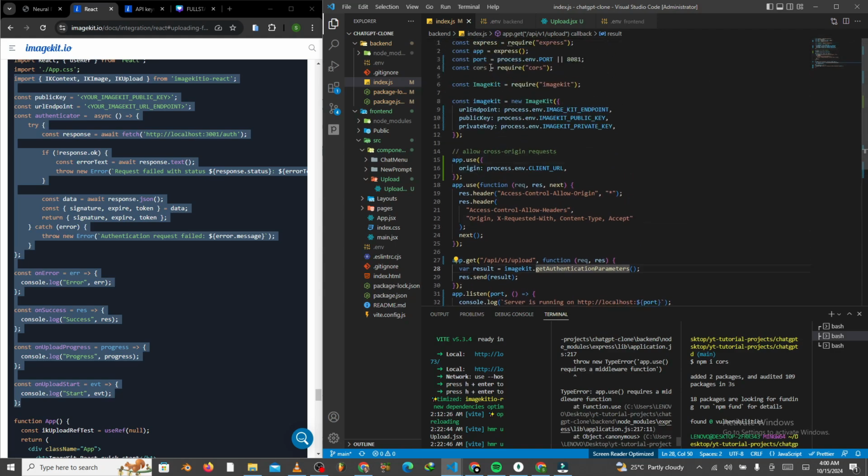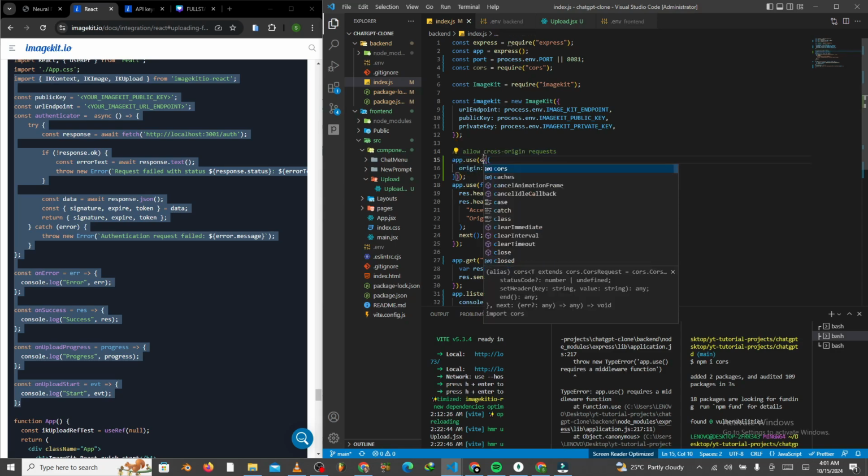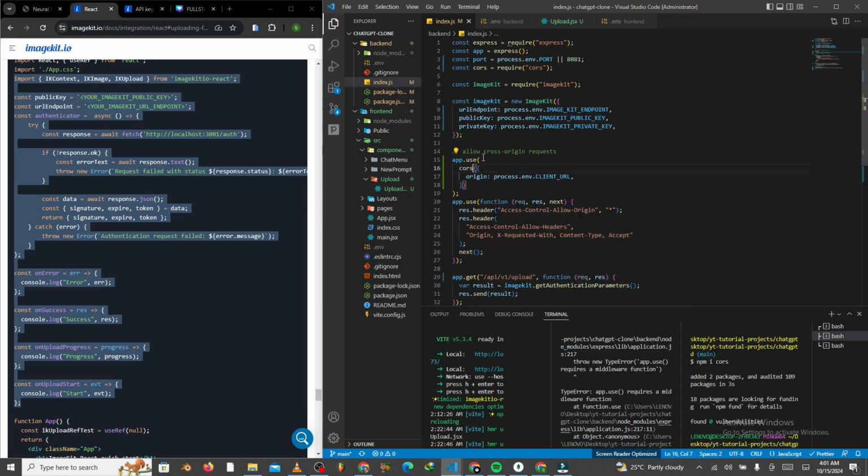So this is, yeah, I forgot. For this one, I just realized that we just set the origin without actually setting up the cors package. Yeah, sorry. So it has to be like this, right? So you realize that when we come here, it should be running. Okay, so yeah, we've been able to set this up.